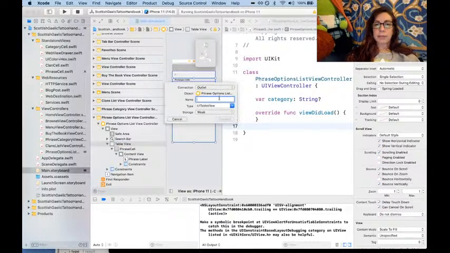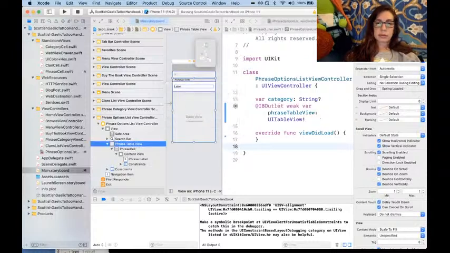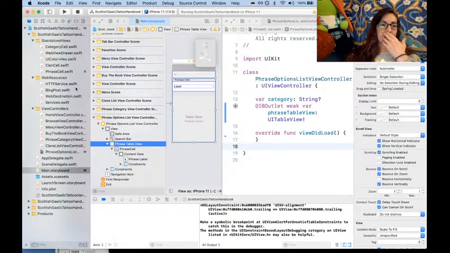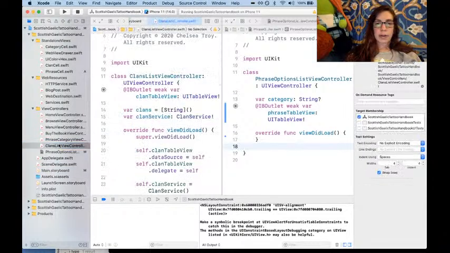Oh my God. Let's call it phrase table view to not be confusing. Let's ensure that we are being internally consistent with our naming by looking at clan list view controller. Yeah, we also called it a table view there.